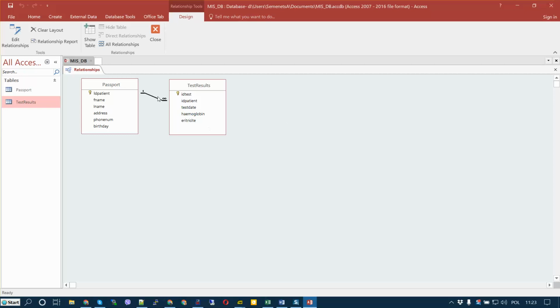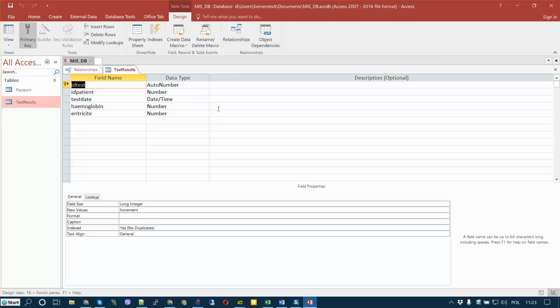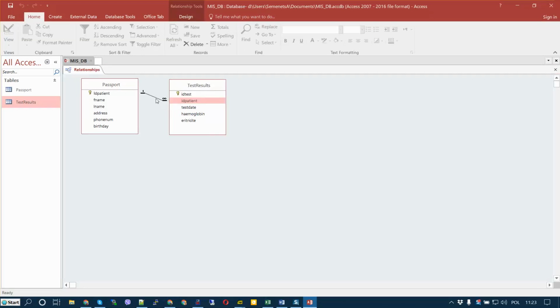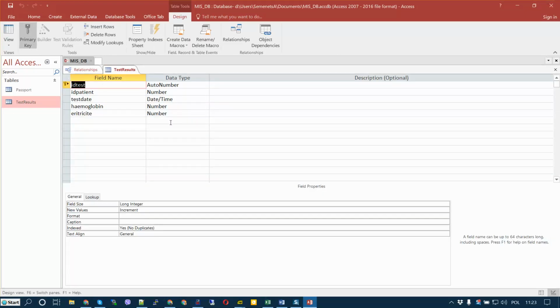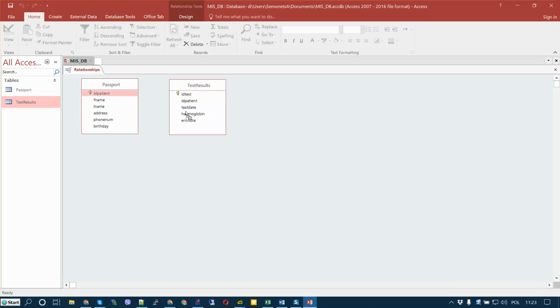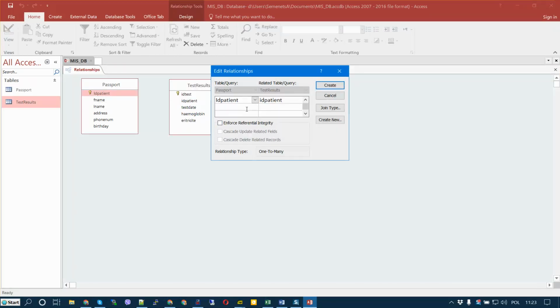Also, again, an important notice: if you forget something and you need to update the table structure, especially key fields, you must delete the relationship, then update the table, and then recreate the relationship. So here is an example of how to delete a relationship. Delete it, save changes. Then I can go back in the designer and change something in key fields, as I explained previously. Then create the relationship again, the same way.